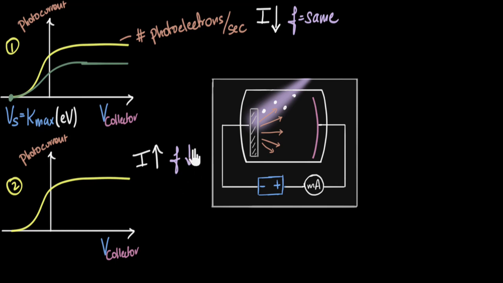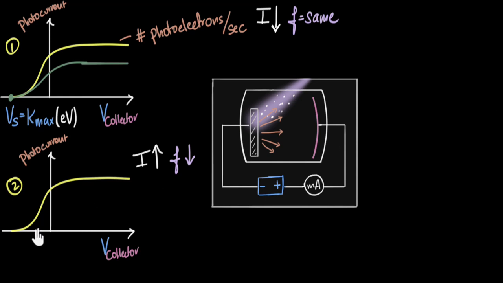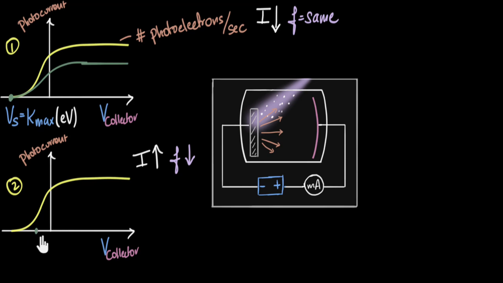Let's start with the effect of frequency. If the frequency has become smaller, then from Planck's equation, the energy of the photons should also have become smaller. Since they have less energy, they transfer less energy to the electrons, so the electrons come out with less energy. Therefore the maximum energy of the electrons is smaller, and therefore the stopping voltage would also be smaller. Rather than memorizing rules, always go back to basics: frequency decreases → photon energy reduces → less energy given to electrons → easier to stop them → smaller stopping voltage.